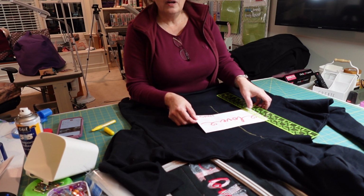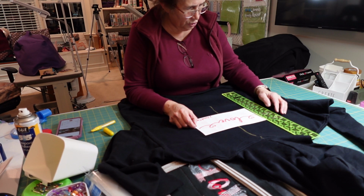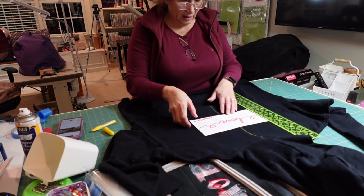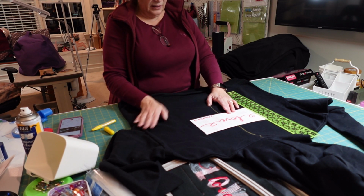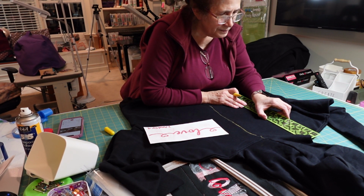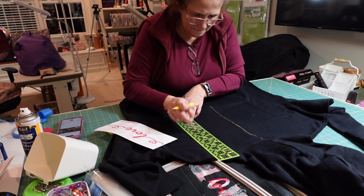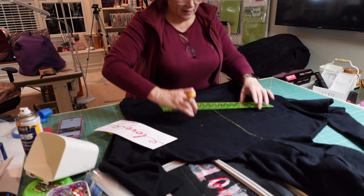All right, so I've moved the camera down. Hopefully you can see. I think what I'm going to do is measure 9 inches down on each side and then draw a horizontal line, because I think that's where I want it. I will pin it and try it on and see if that's really where I want it. Mark on there, and then I'll mark on this side, and then I'm going to draw a heart.